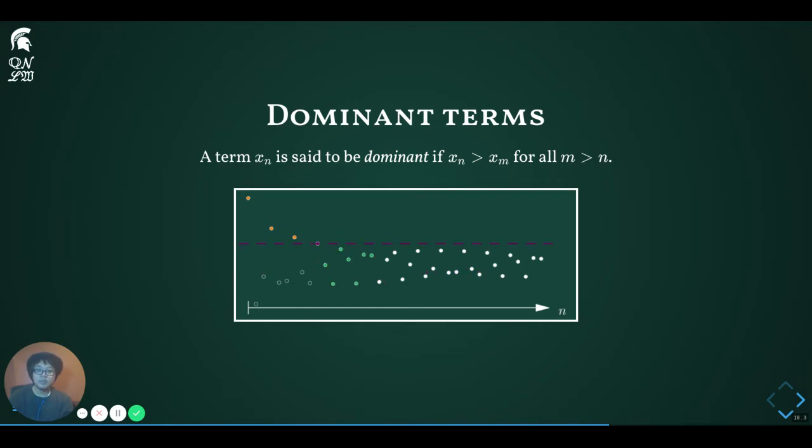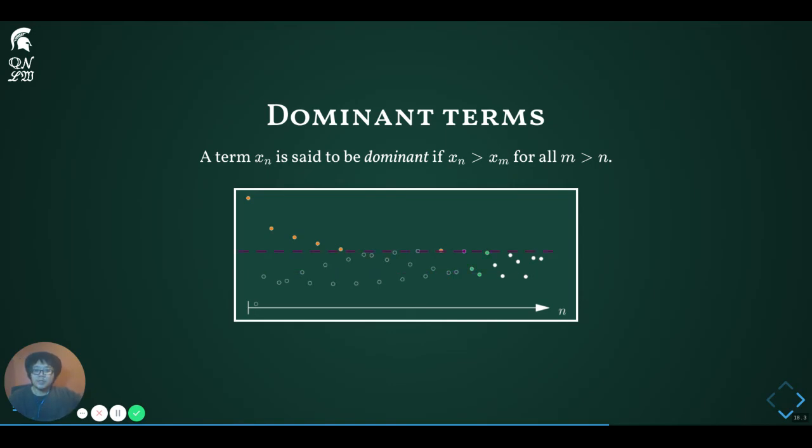As we can see, since the dominant term is bigger than all subsequent terms, it is bigger than the next dominant term that shows up. And hence, the list of the dominant terms is guaranteed to be decreasing from term to term. We also see in this animation that there are occasions where the program has to run for a while before finding out that a term is not a dominant term, that a subsequent term that is larger can happen quite far down the line. And we see that there can be a long skip before the next dominant term is found.